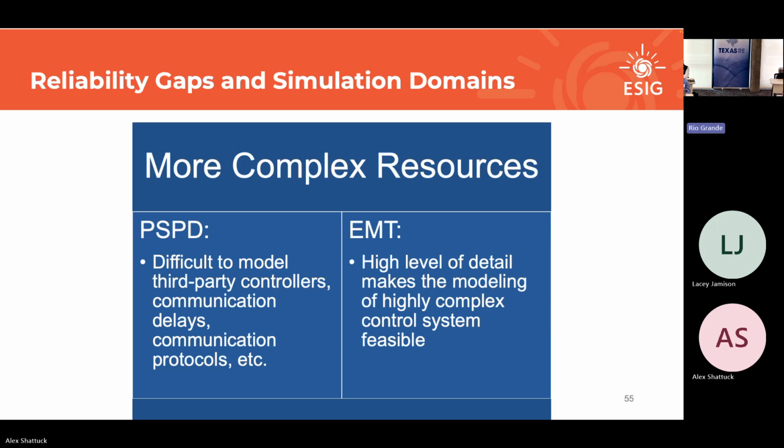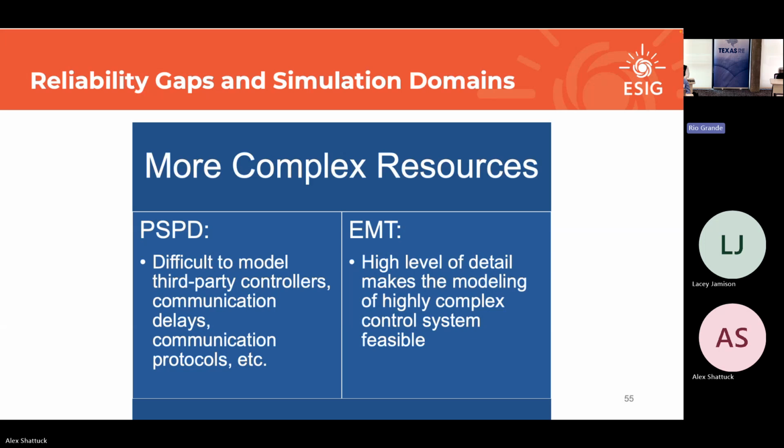But the big one is, and I don't know if it's a North America specific thing, but we love third-party plant controllers in the US or North America for our facilities. A lot of times, you're not getting a third-party plant controller model. You're getting a third-party consultant or communications firm who's done great work making your facility communicate in the real world, but then they give you a generic model, which obviously does not match all the detailed code they put together. Very big gap there with the complexity of resources.